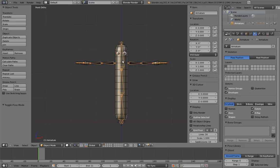It's taken us a while to get here, but it's finally time to put the whole rig together. Let's start by naming the armature, which we haven't done yet. Name it Rig, like always.